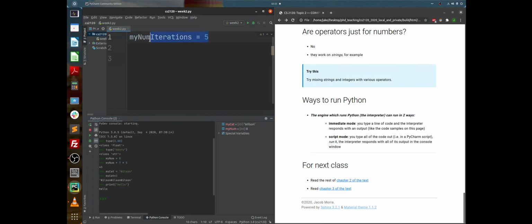With script, you can write all of your code in here, you can run it, you can edit it, you can close it, and then reopen it again. And I would say for all of your assignments and your homework and things like that, definitely use scripts. Script mode is the other type of mode. So we have immediate mode and script mode.